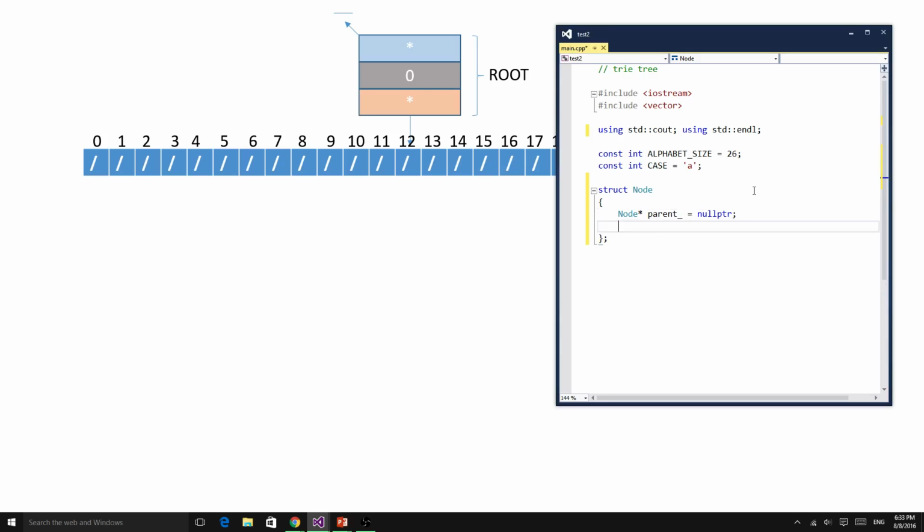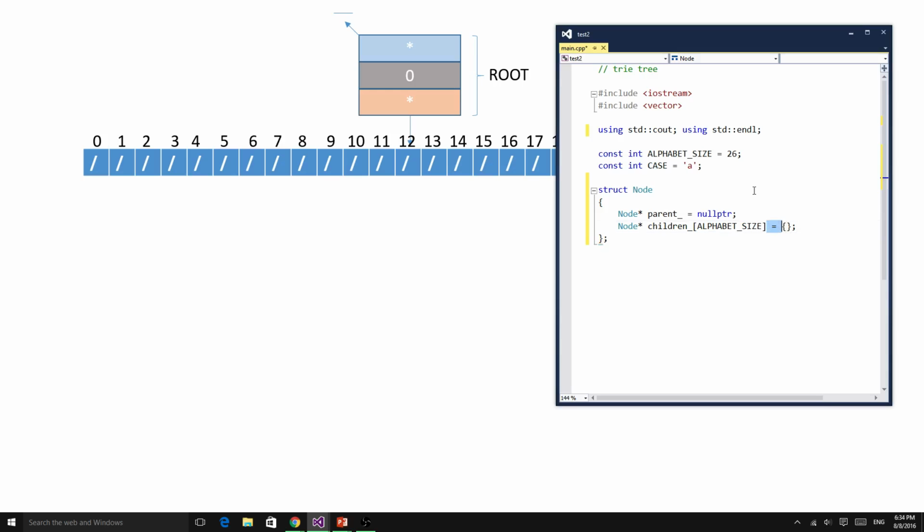And then we will do children. And children will be a pointer to an array. The size of the array will be whatever the size of the alphabet is. And we'll initialize these to null.